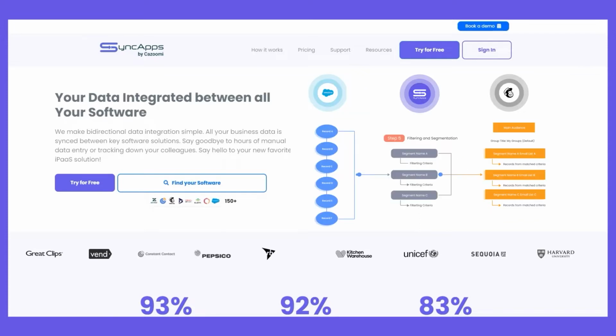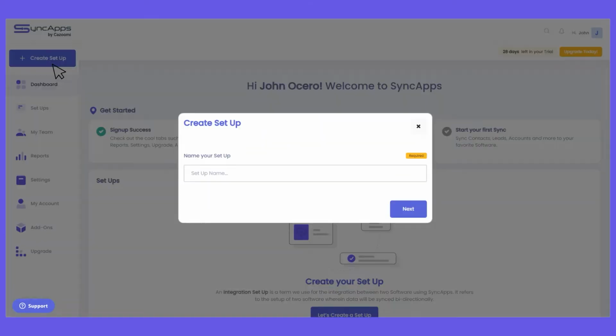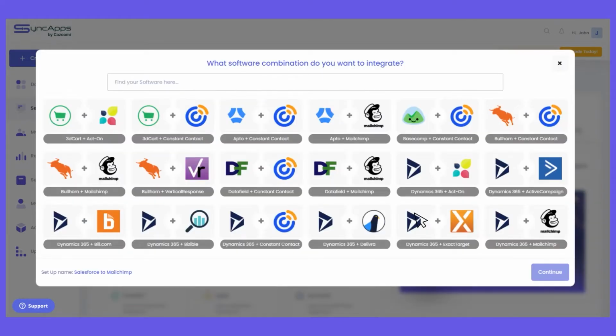You can also segment your Salesforce records to groups or tags in Mailchimp using the Salesforce campaigns, list views, or if you want to have a very specific syncing of records to Mailchimp, then you can use the filter and segmentation feature in SyncApps.